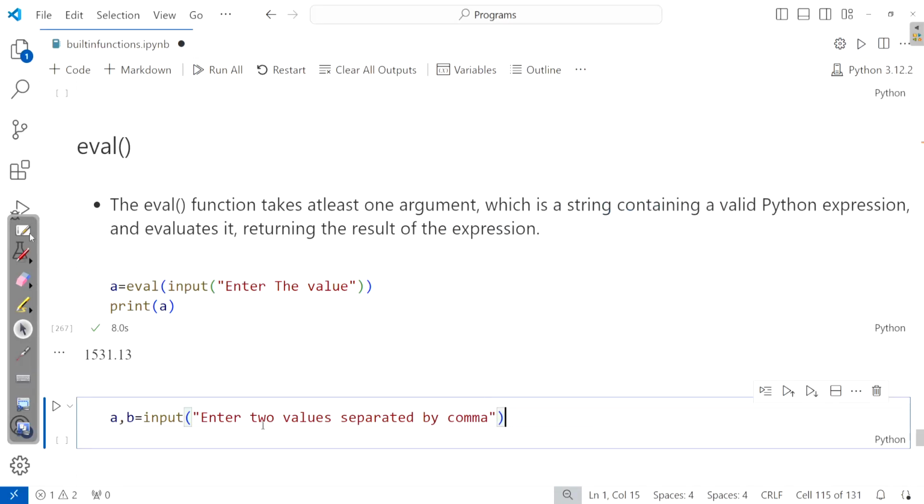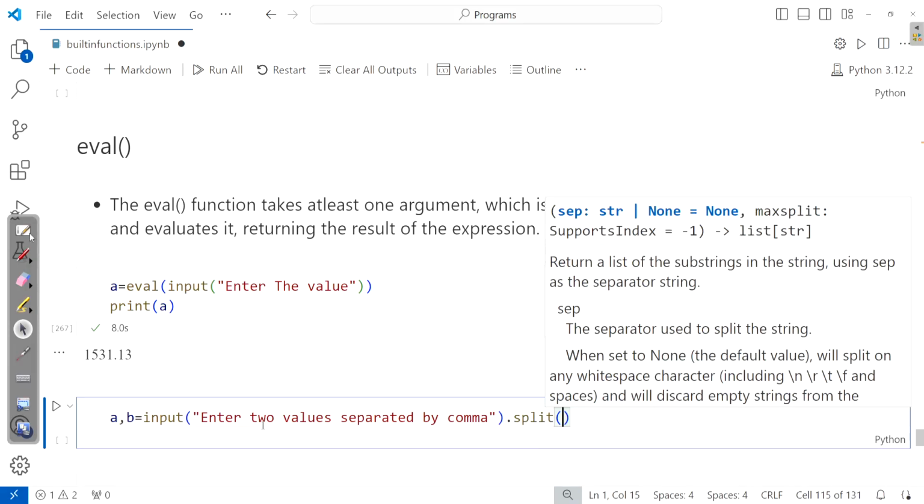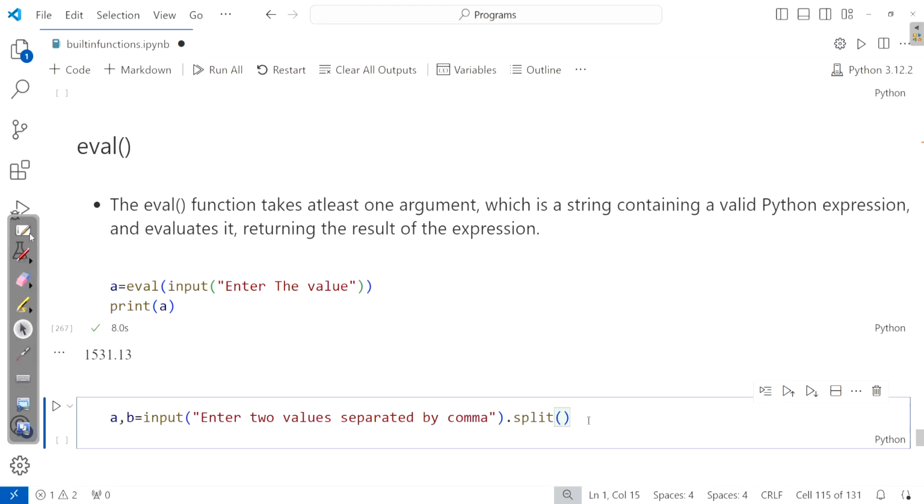We are going to explore these functions later with strings and other data structures, especially lists. But here, just for understanding, to enter multiple values, you can use this split function.